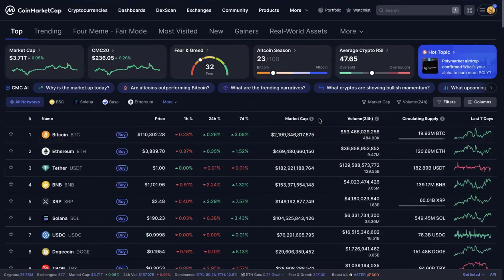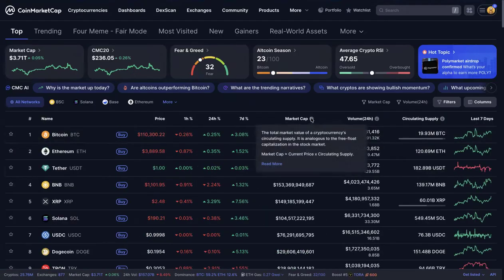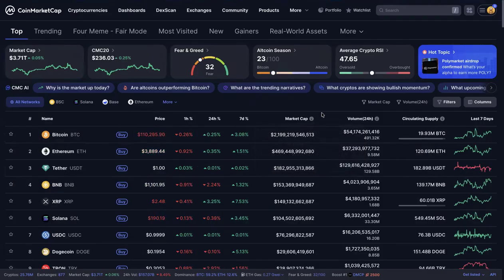I'm explaining each column. Then there's what we call market cap. The market capitalization is the total value of a cryptocurrency's circulating supply. That is actually the amount of money seated in that company or in that coin. It's the same thing that we do for stocks. When you say what is the valuation of Tesla, we are trying to say how much money is Tesla actually seated on. How do you get that money? You get the price of the stock multiplied by the number of stocks.